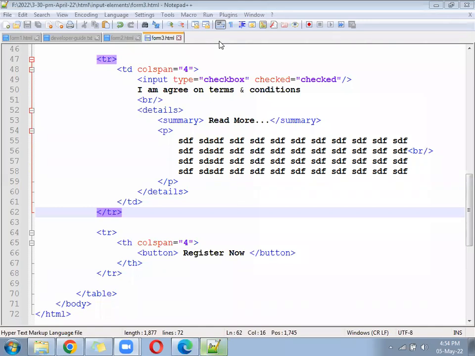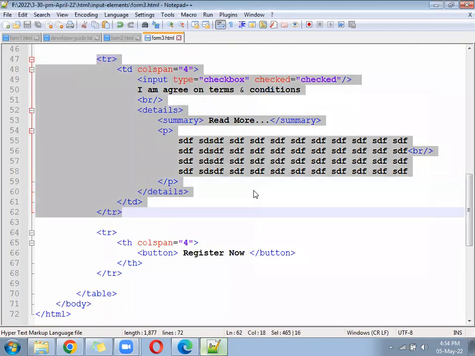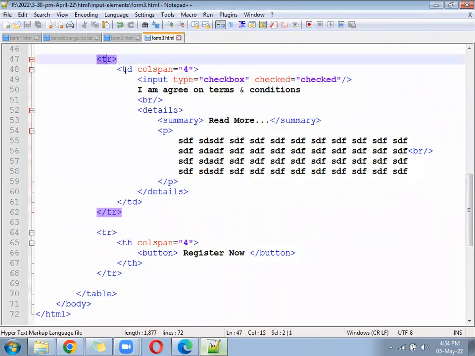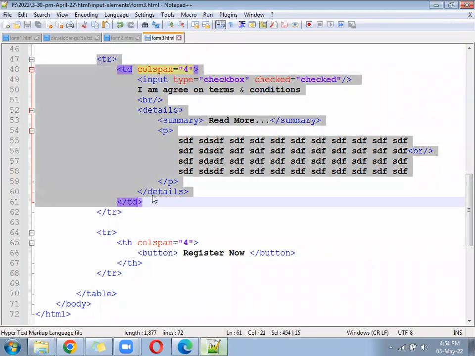What will I do with that TR open and close? I have asked to send all this content. See, if you send this one line, what can someone do? If you send it entire, then someone can help.